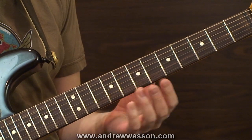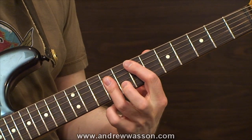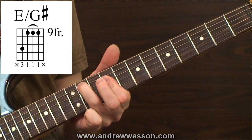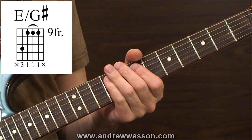But the simple idea of this one is just inverting the chord into its first inversion. So instead of playing your standard E major or E dominant, invert the thing so it's got its third in the bass. It's a really cool sound. So it's a really neat one.